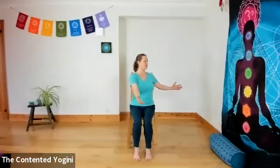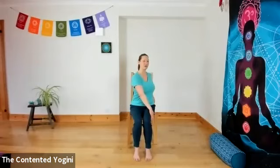And then take our time to do a spinal twist here. So taking the arms nice and wide, sitting really tall, finding that length down the back of the body. Taking the left hand across to the right thigh and the right hand reaching behind you. Draw the shoulder blades towards each other. Feel the lift in the center of the body. Scoop the belly a little bit in as well.